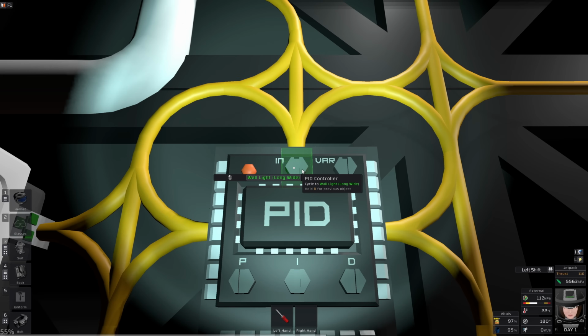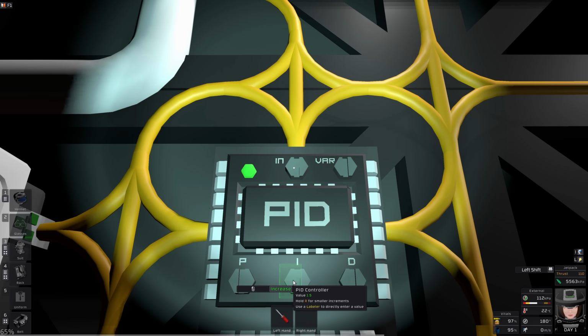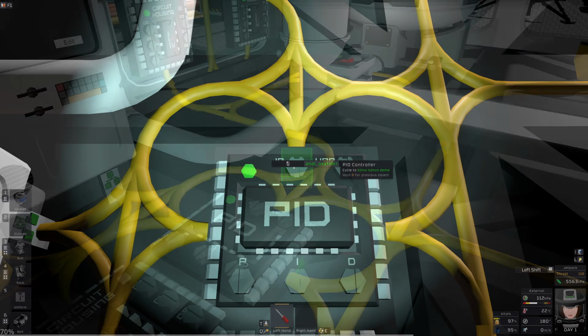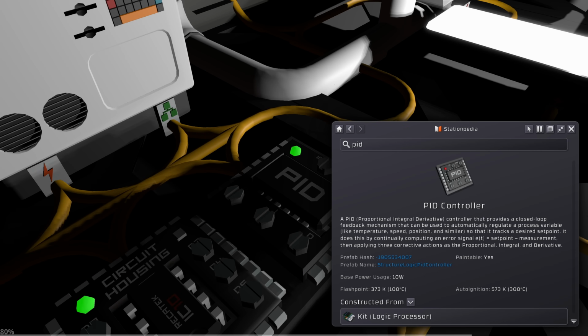But a PID not only measures the error, which is the difference between what is and what you want, but it also has the accumulated error, like what was the error in the previous game tick, what was it before, what is it now, the sum of all that, and the development of the error, is it growing or is it shrinking? And this then, is my understanding, can somehow be used to define how your actuator, for example the pump, needs to be adjusted.